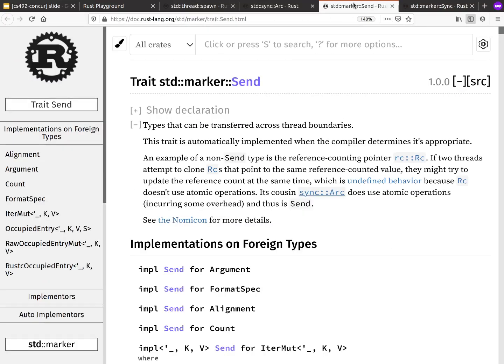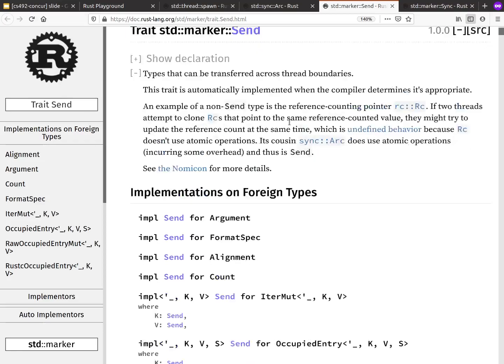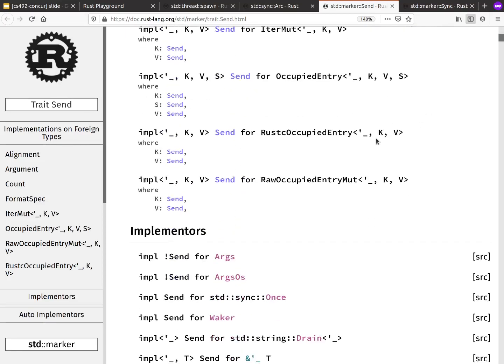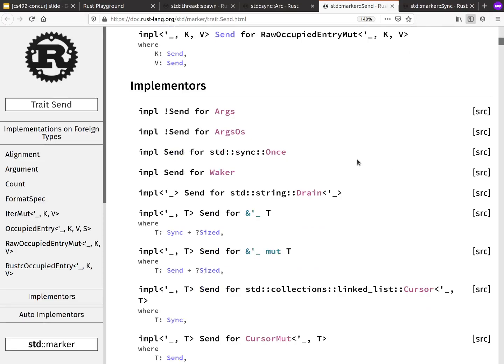Also, I believe that you will be interested in thread markers, including send and sync. Send is basically marking that a type can be sent to another thread, as I said. These are types that can be transferred across thread boundaries. And all concurrency libraries of Rust are developed on top of this marker. So you need to somehow make explicit what is sendable and what is not sendable in concurrent programming. Okay, there are many types that are basically sendable.